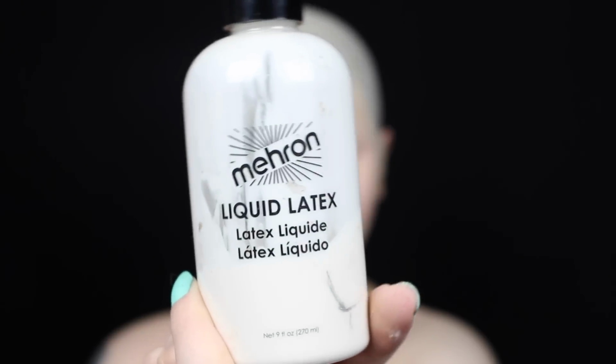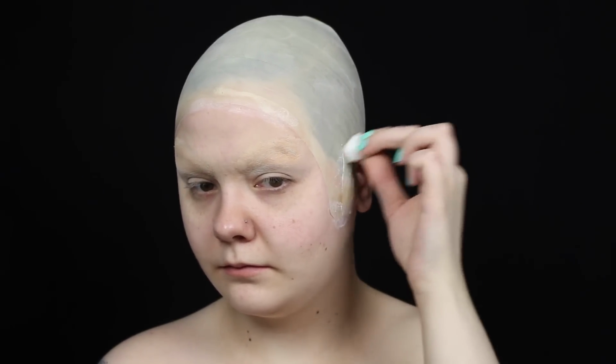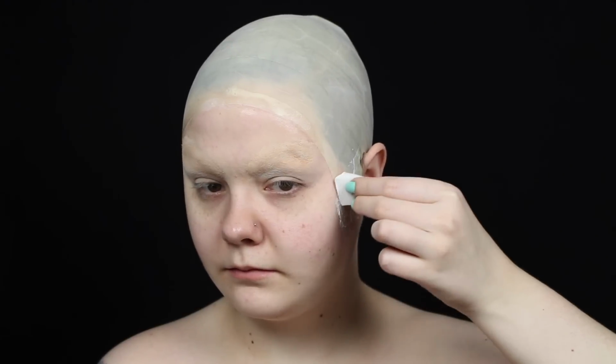Once my bald cap is glued down everywhere, I like to conceal the edge a bit. For this, I use liquid latex and just stipple a few layers right on the edge. Disclaimer about latex: before using it on yourself or anyone else for the first time, do a patch test on the wrist or inner arm, and if irritation, redness, or a rash occurs, do not proceed with use.